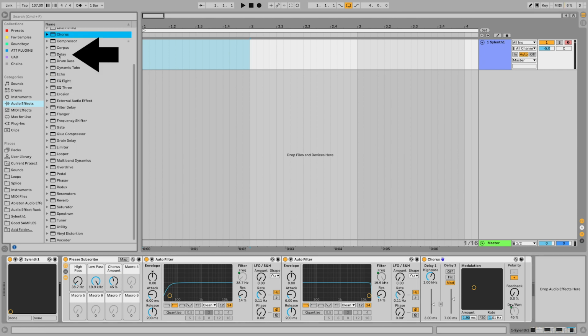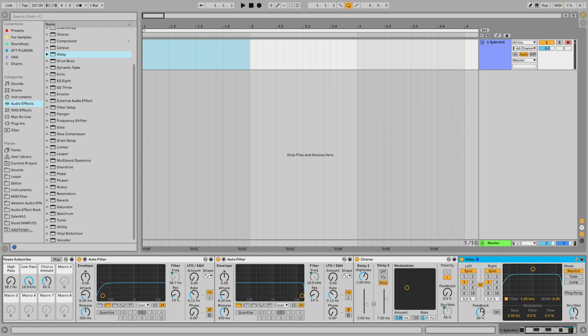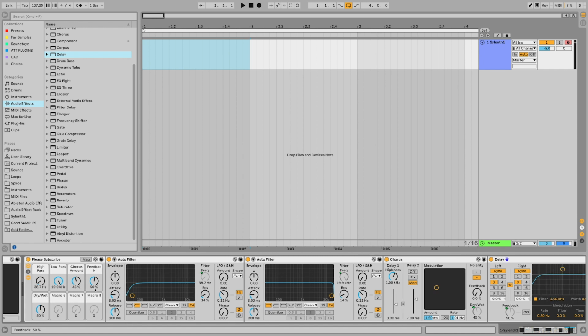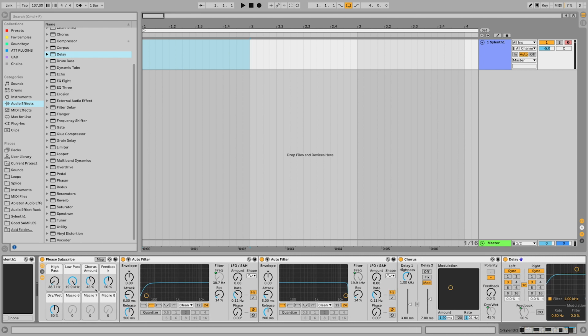So the next effect that I'm going to grab is a delay. So just the standard delay. So I'm going to grab two parameters from this to assign to macros. The first one's going to be feedback, and the next one is going to be the dry wet, or the amount. Little tip here, if you hold shift and then scroll up and down, you can scroll sideways here. This one's called feedback already, but to stay organized, I'm just going to call it delay feedback. The word feedback won't fit, so I'm just going to do like that. And then this one I'm going to call delay amount.